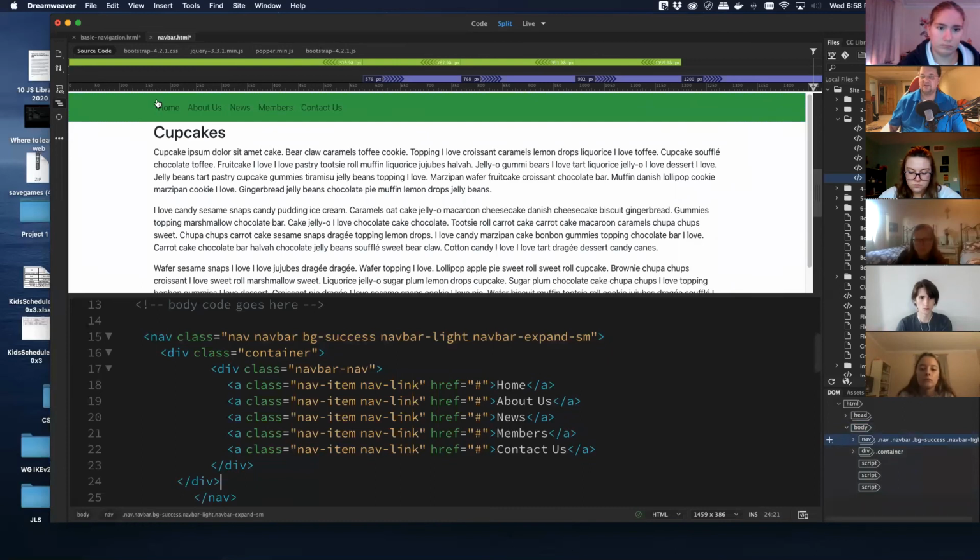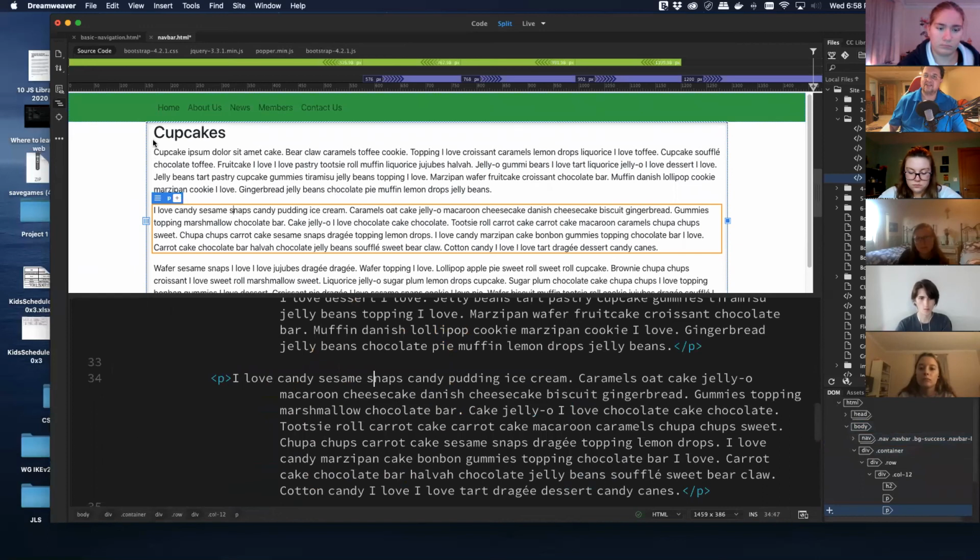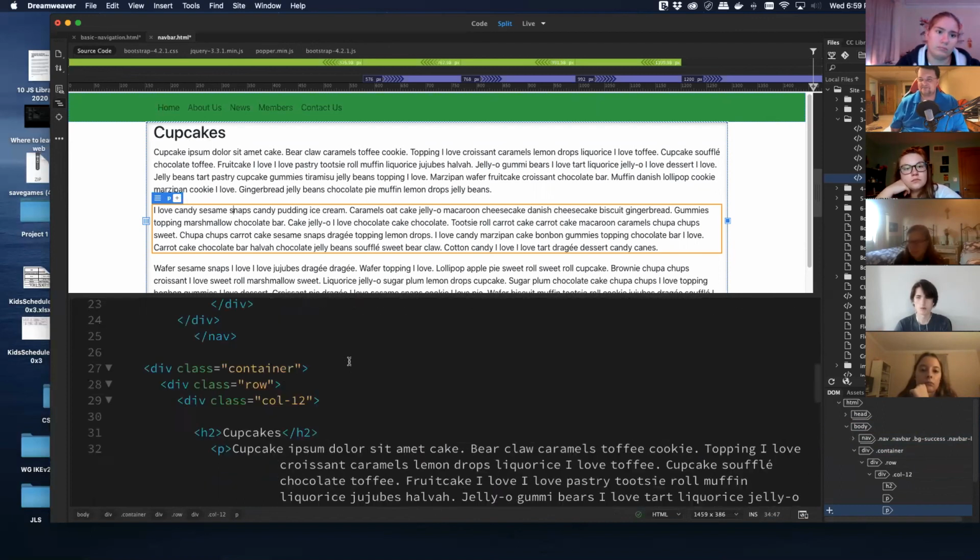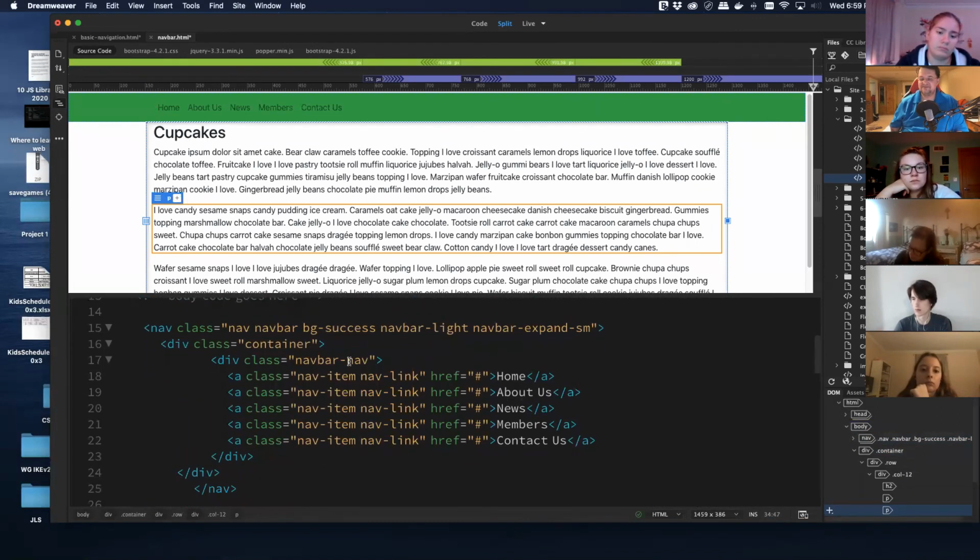And now the navigation is exactly as wide as the content because it's within the container. So you have everything looking the same. It's not spreading more or less. It always starts at the same point on the page. Does everybody understand that? Okay.